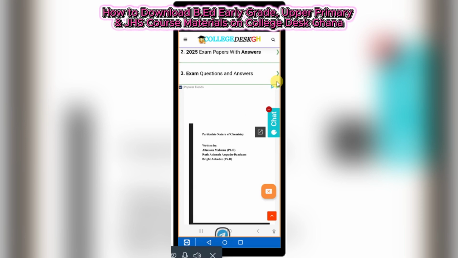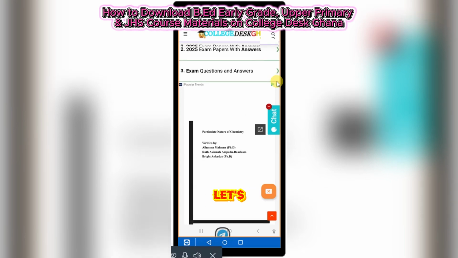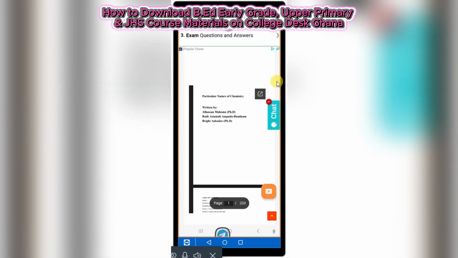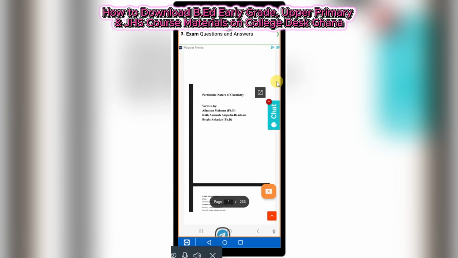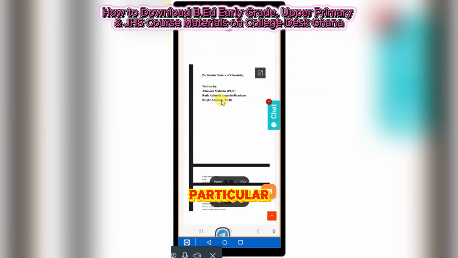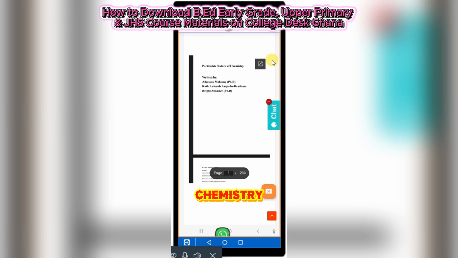All right, so let's say we want to download this particular nature of chemistry. Now on each of these files you see this square symbol. This symbol signifies a preview.